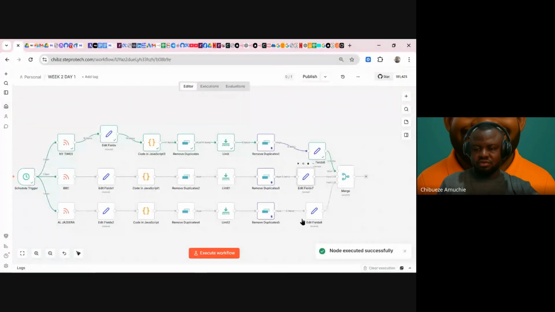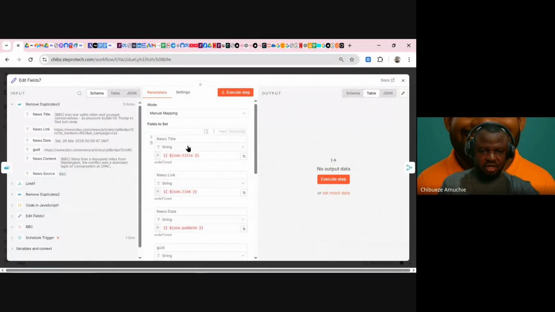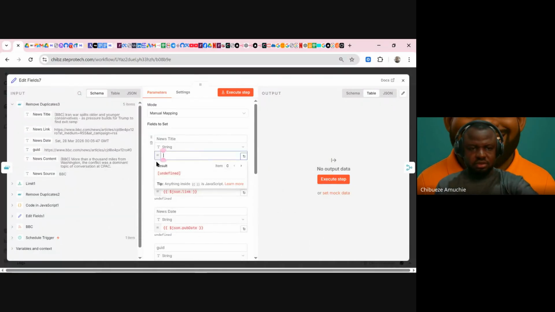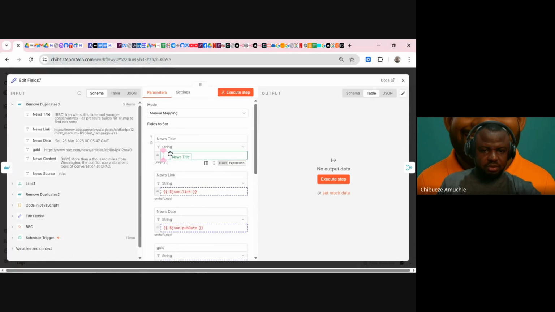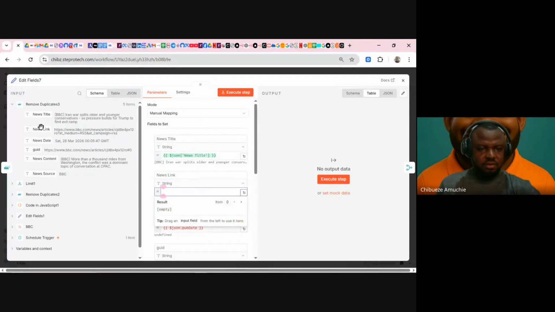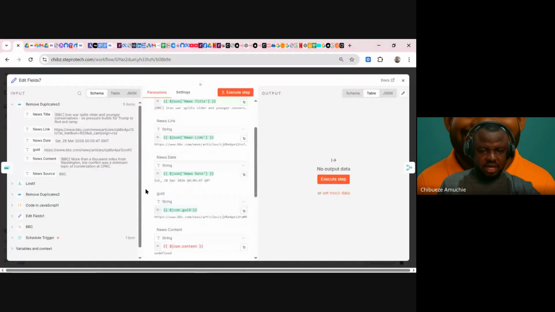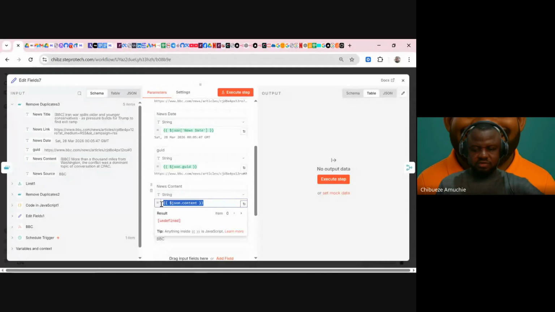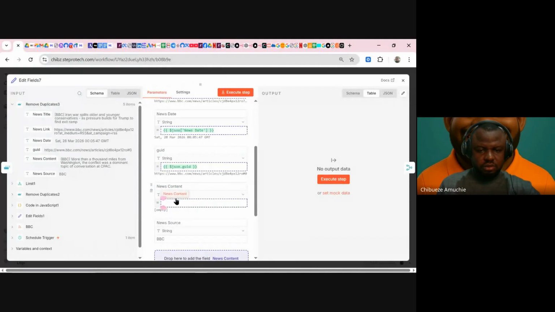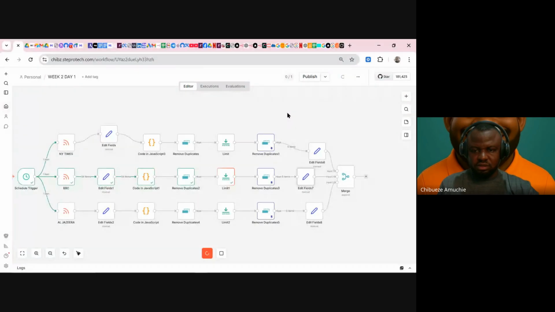These are the things you have to sit down and check one after the other. You see, news title, I will have to mark news title. News link, I'll have to mark news link. All right. News date, publish date, I will have to map. Mapping is very important that you check out before saying, oh, you are done. Okay, and I repeat this. Yeah, everything correct?